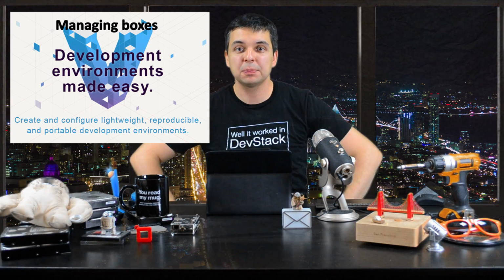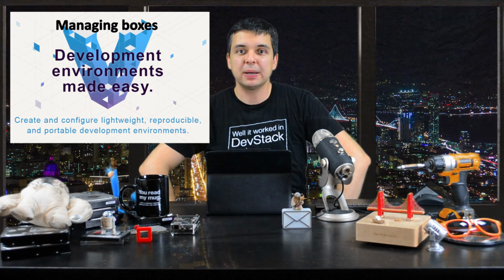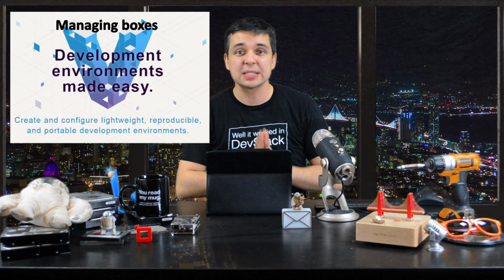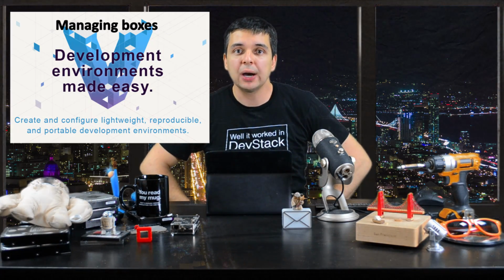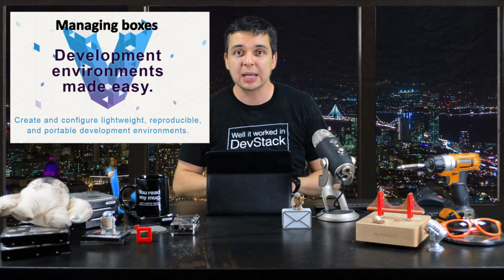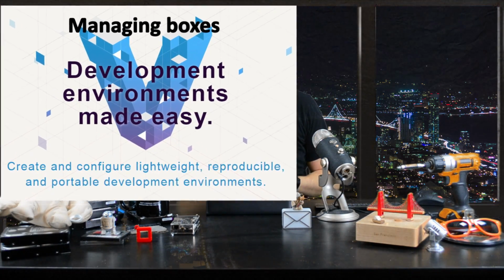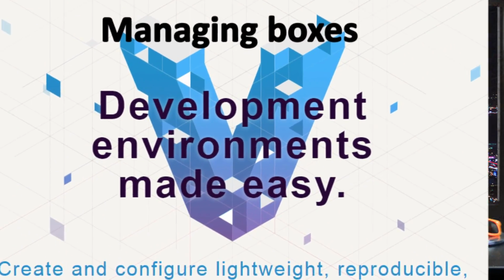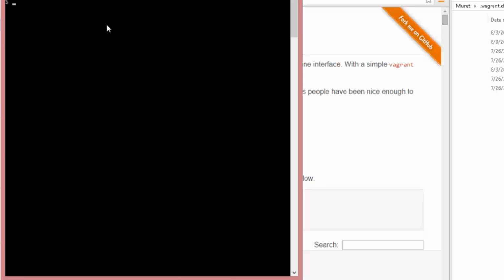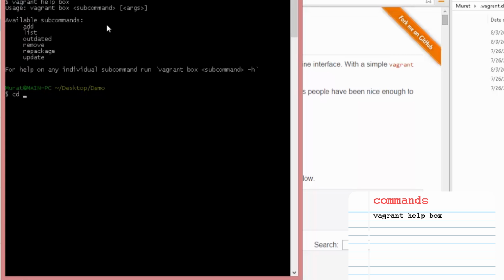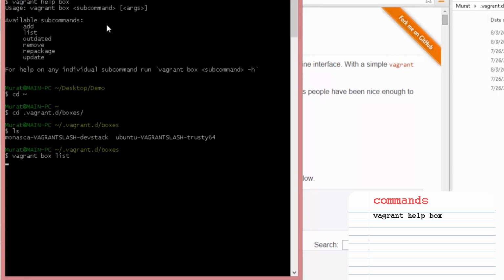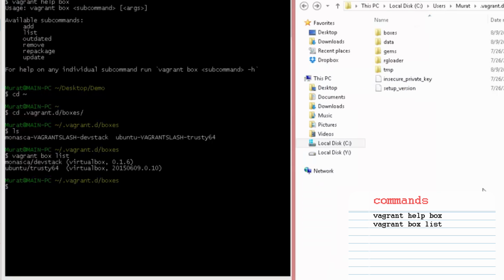Earlier I showed the vagrantbox.es website for Vagrant box templates, and I use an Ubuntu 64-bit image for my development VM. Let's take a look at how you manage all your boxes and find the type of box you may want to use. Open a git bash window and type vagrant help box. This help command will display available box commands. Go to the root folder and from root folder change directory to .vagrant.d folder.